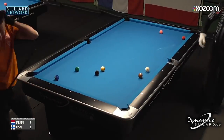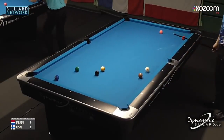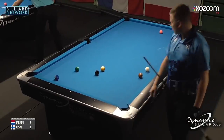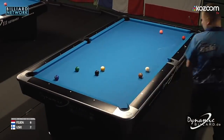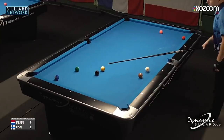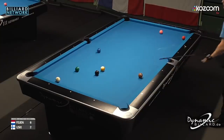So a few... Well, of course, it's hard to play faultless, or nigh on impossible to play faultless, a race to 9. But if you see the opportunities that Niels has squandered, he himself would tell you that it's pretty disappointing. So, Jan with a chance to win his second rack in a row and come back from 6-1 to 6-3. And that's what his task was after going so far behind, race to 9. Is he able to make this 2 ball? I think so. I think not now.